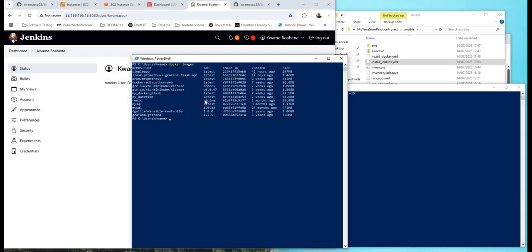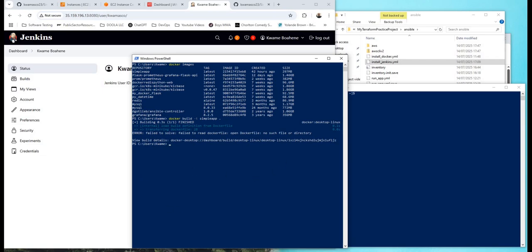Here is the repository where all the images are sat, and the one we're looking for is the top one, which is a simple Docker app. We can build it by running the following command: docker build -t, then the name of our application, which is simple app, space and full stop. This should build our application as well.